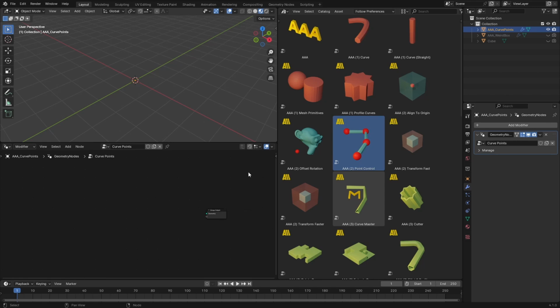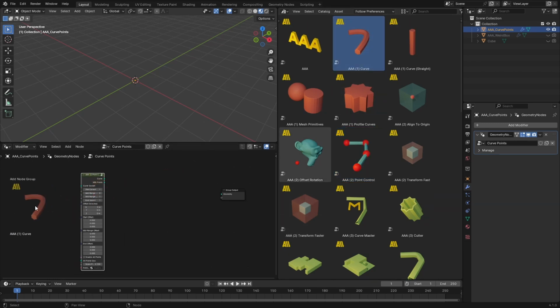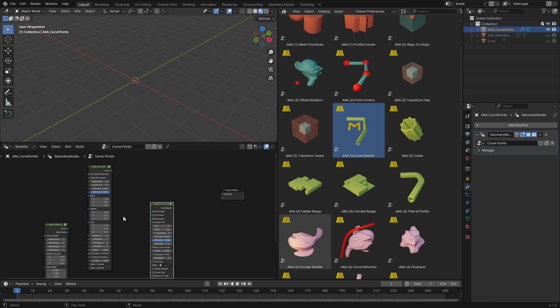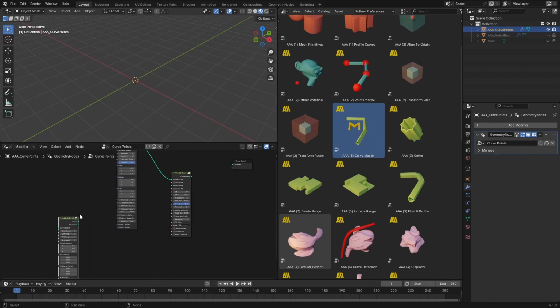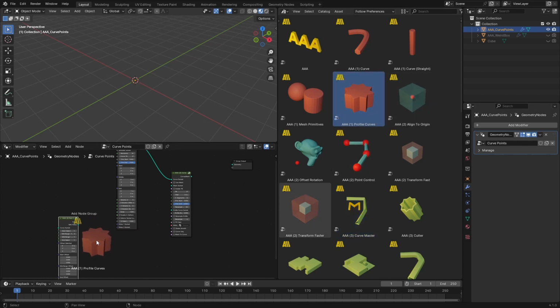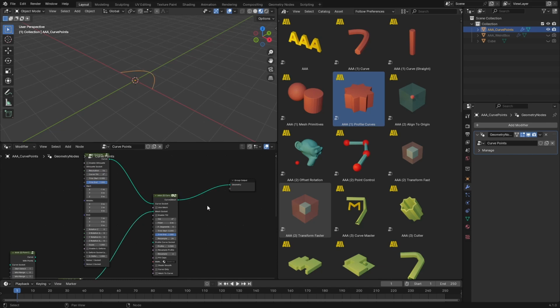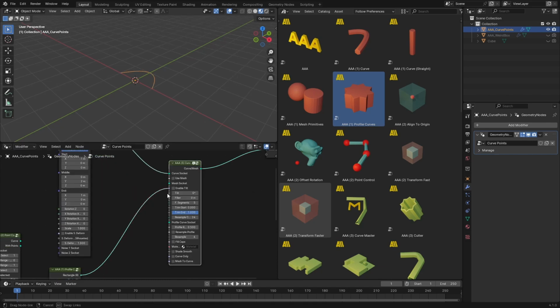If you remember, if you have used the point control, this is how it looks now. It looked a bit different before. For this you need the curve, and you need something to visualize the curve. Actually don't need it, but I just want to show you how we used to do it. Now we would plug the curve here. We would maybe get the profile curve, and then it could be a rectangle like so. So this is the curve.